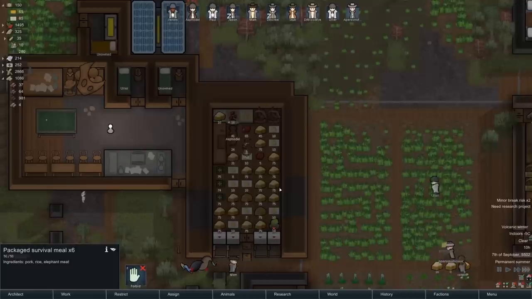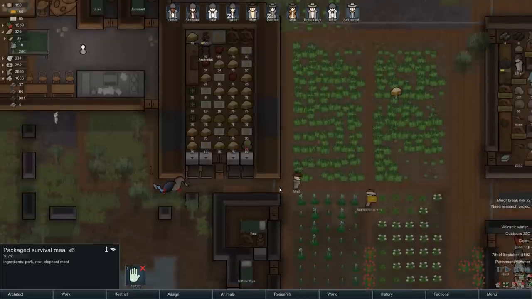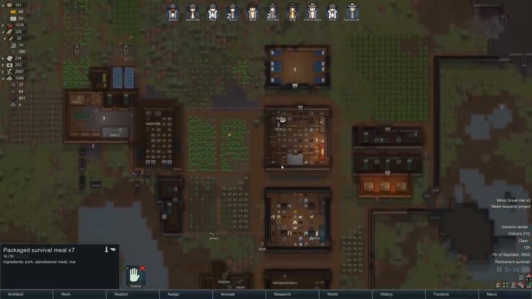Look at this. There we go. That's what we like to see. We're gonna get a lot more food in now. It's finally hauled into his feet. Good. 85. We could drop that down a bit, but we're still wasting things. I would like to have another person.